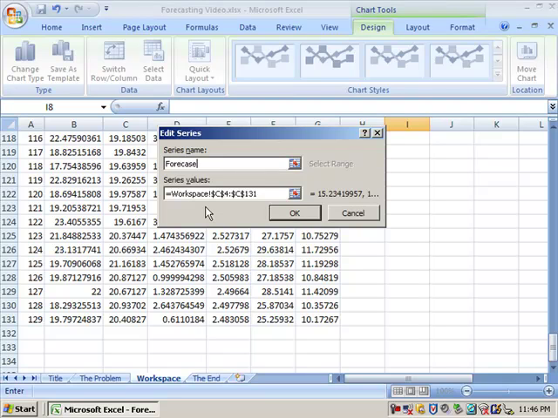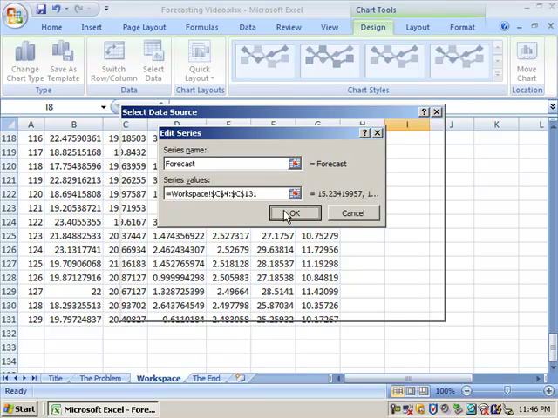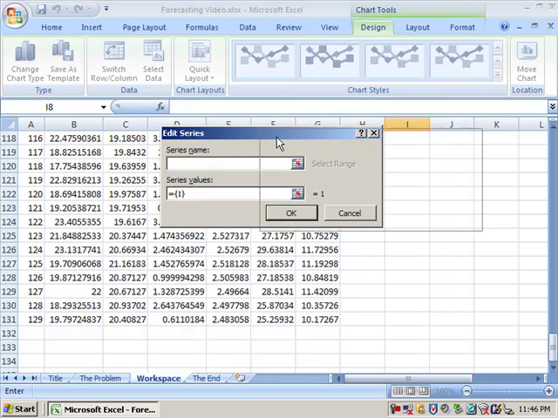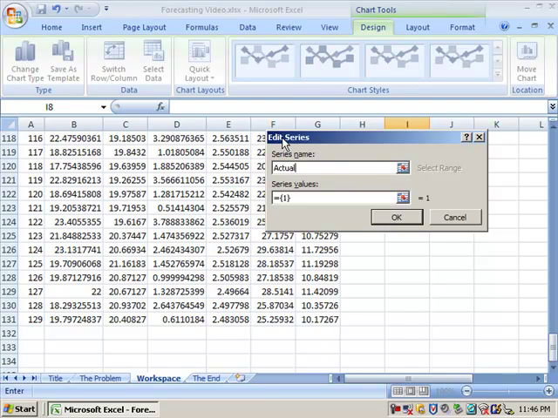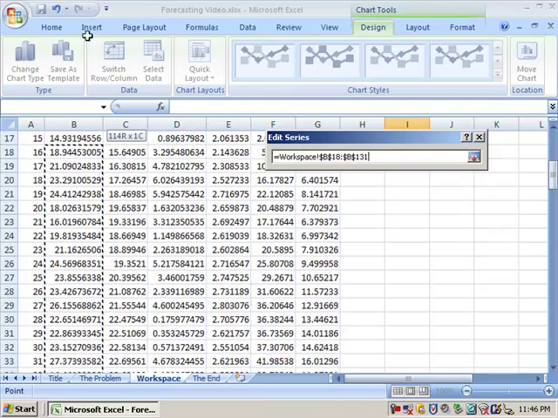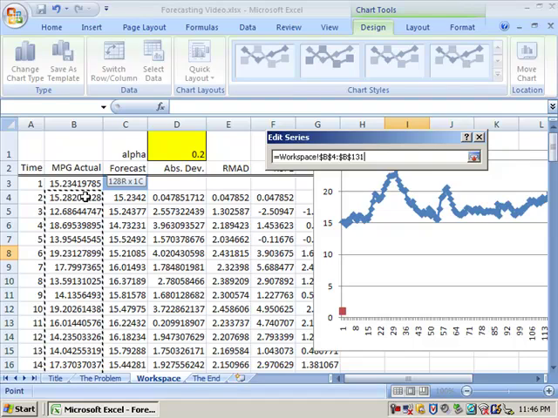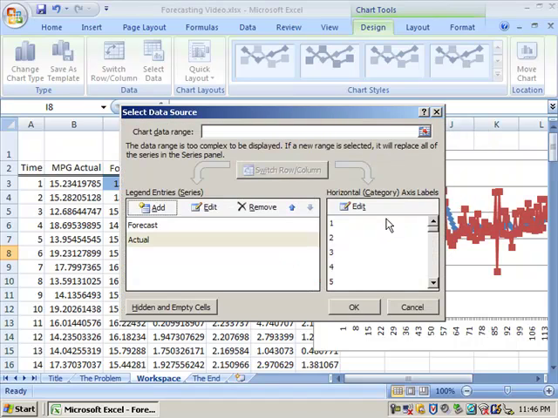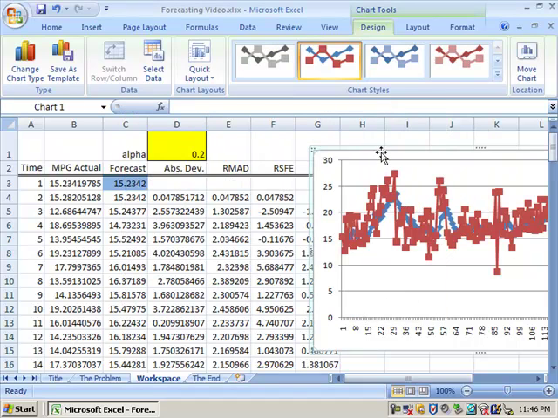Let's call that forecast. Let's go ahead and add our actual values in here too. Remember to leave out that first row because that's our starting point, and we don't want to compare that. And we're done.